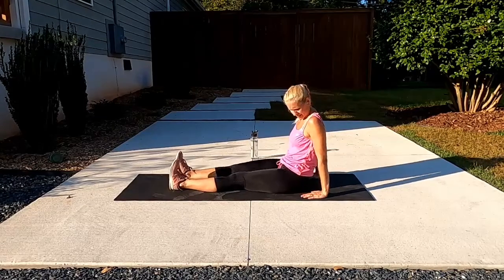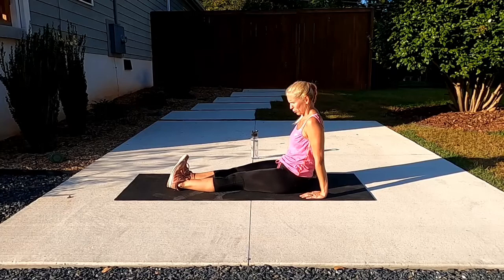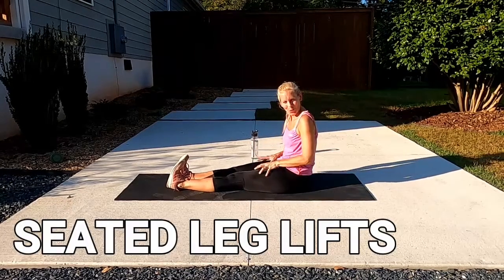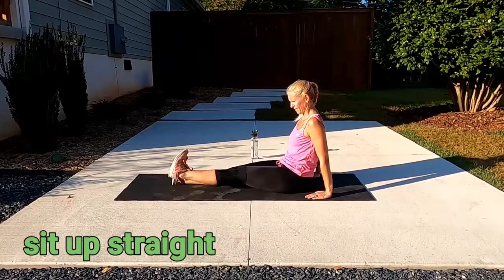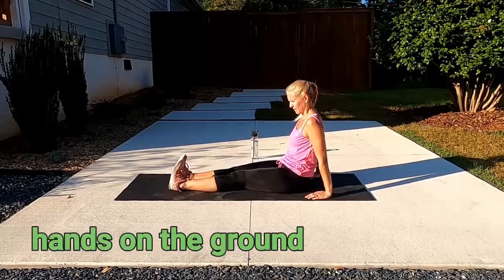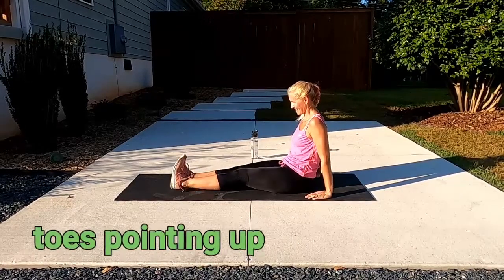Okay, sitting up, hands right behind your hips, and then pull your toes in, engaging all those muscles here, all your thigh muscles, okay? And then all we do is lift the leg, alternating. To start with, it's really easy.